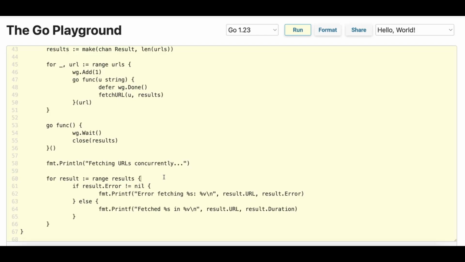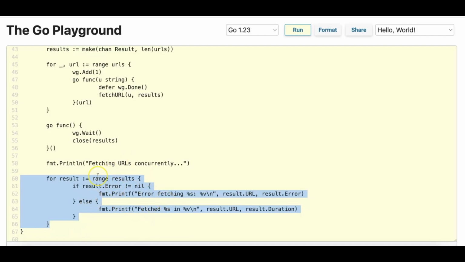I want to clear up a possible confusion. Whenever you spin up a goroutine, it's actually running concurrently with the main program. So this goroutine is not blocking any of this logic. The goroutine is running in the background, and the main program is continuing execution here. So these results are being printed immediately as they are received from the channel. The results are sent to the channel by these goroutines, and since this goroutine is running in the background, the main goroutine reads from the channel and prints the results as soon as they arrive.